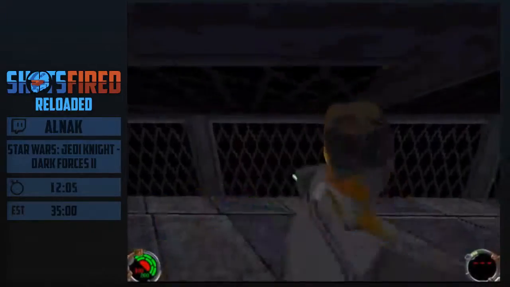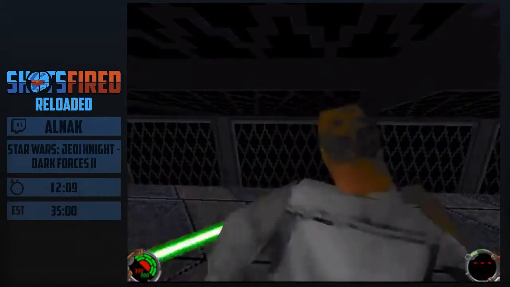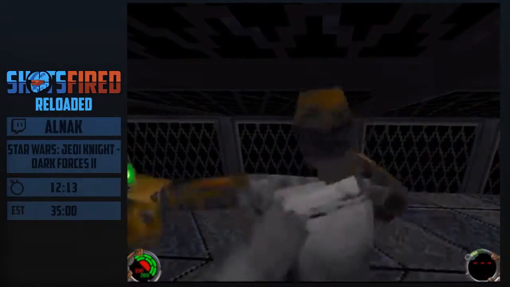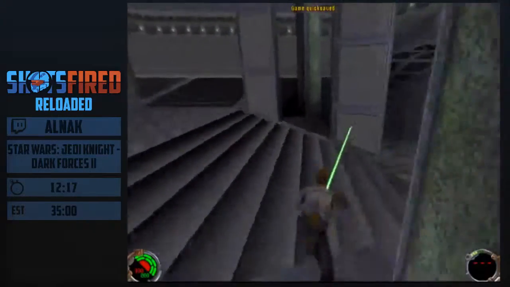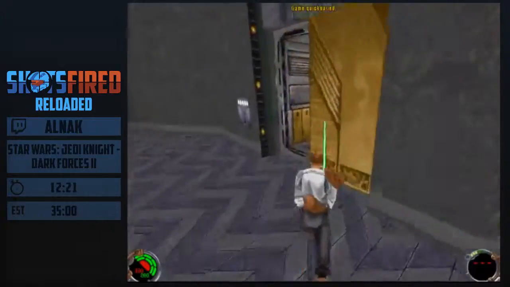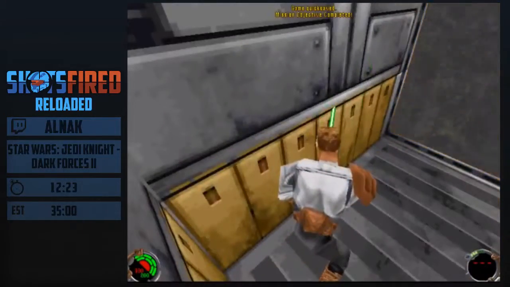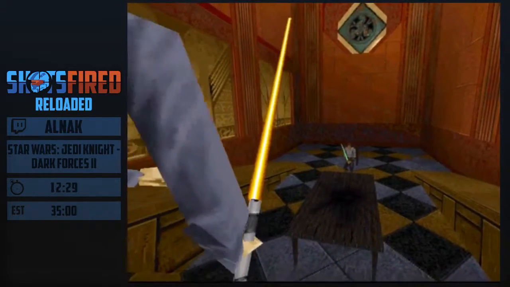Now, I call it an elevator, that's gonna be the end of the level, but I wanna conserve my shields. So what I do here is I just hide, because I need my shields for the upcoming levels. They're gonna be super important, so I don't wanna take more damage than I should. There we go. Awesome.